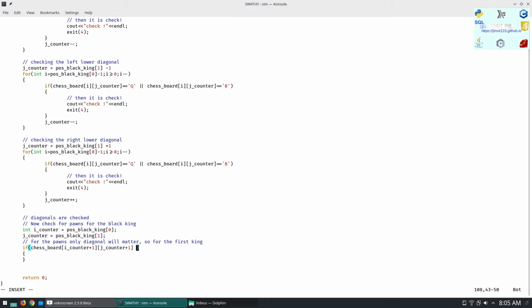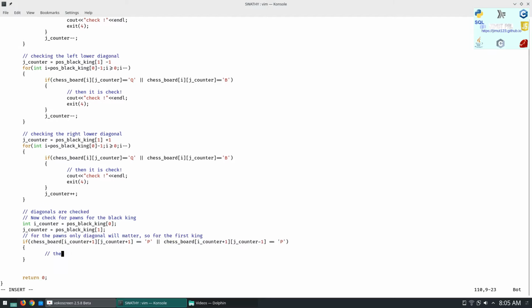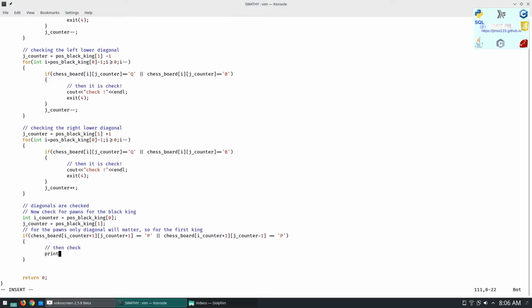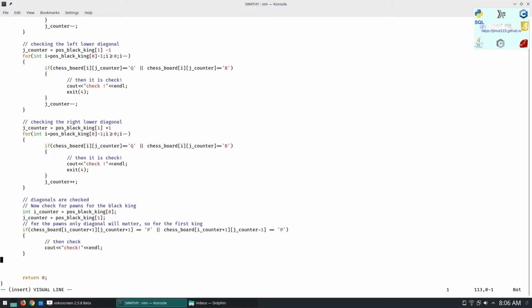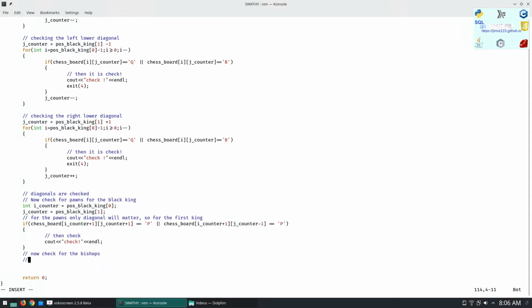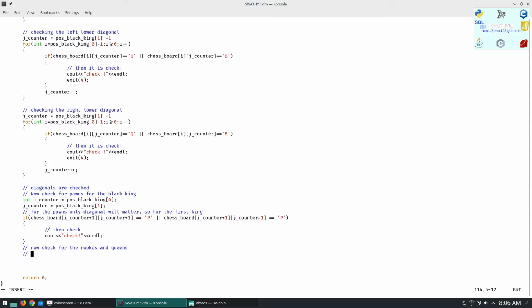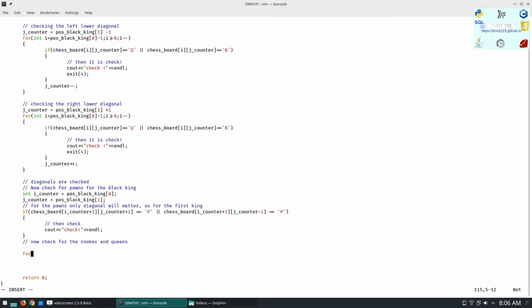So just check, and now we will do the same thing for rooks and queens, which can go row wise or column wise. So we will take the x coordinate and we will check all the positions from it.